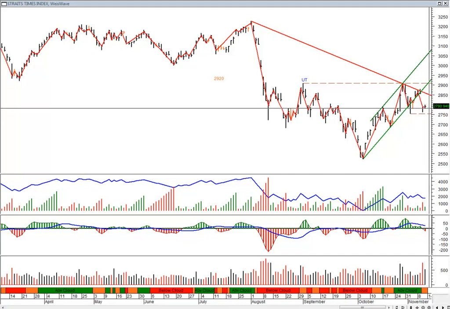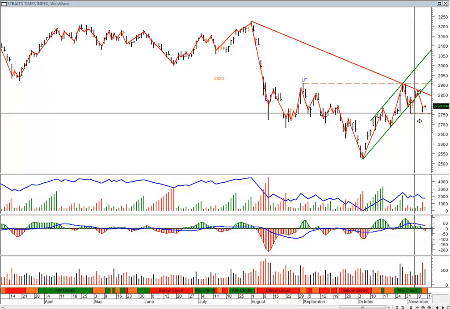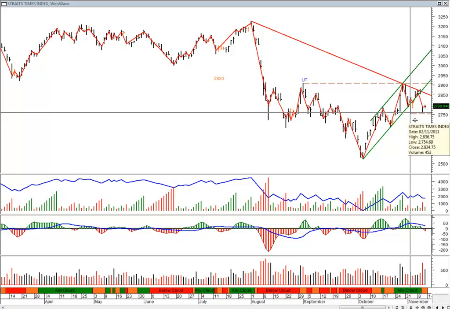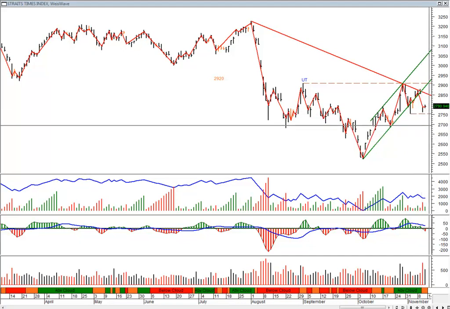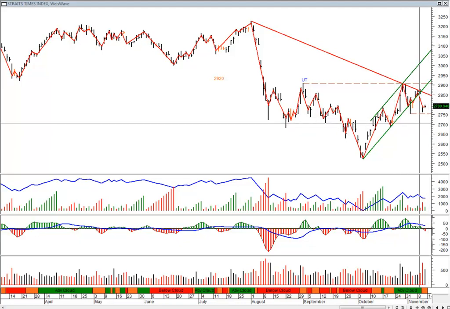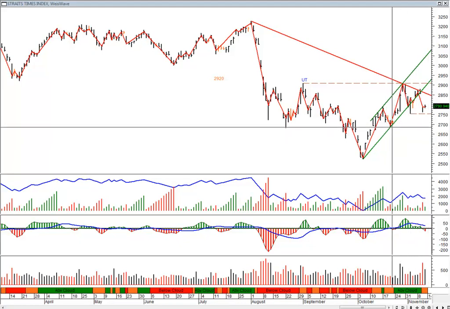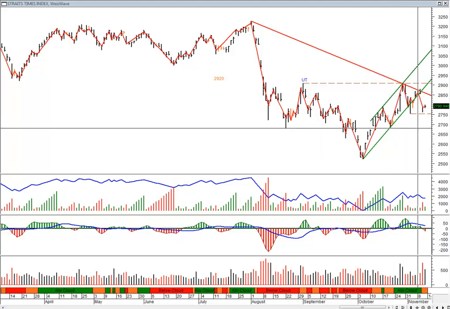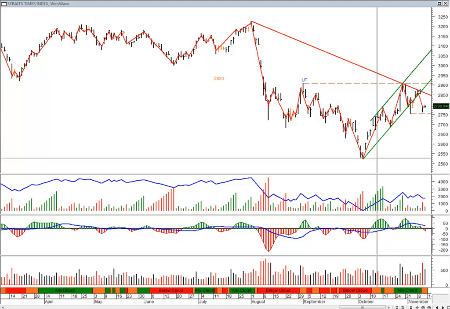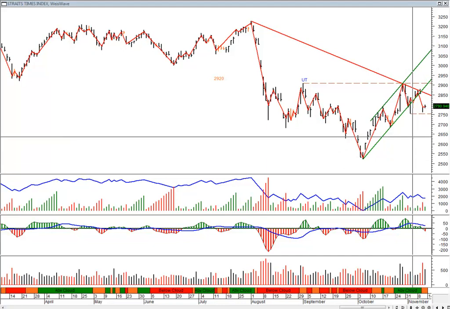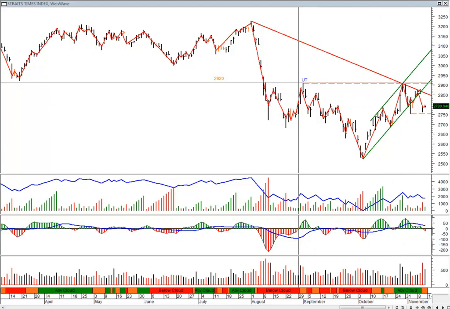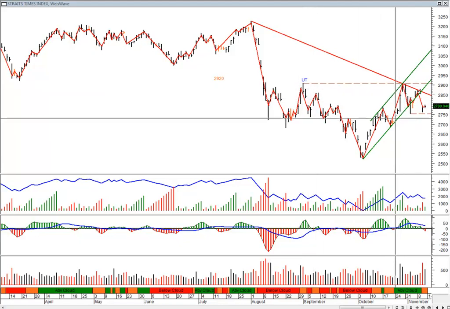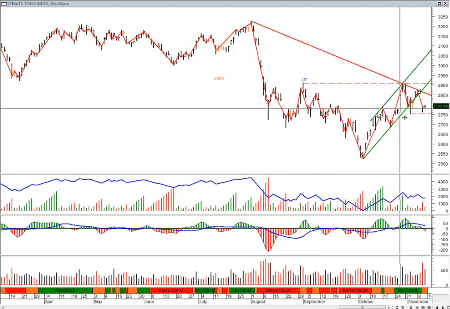Or there might be a chance that STI might break this low, which is the 2754 level. We might break this low with a high volume. If that happens, then the natural level to expect would be below the 2700 level, or at this low here. And once this is also broken with a high volume, then we have to expect STI to have more downside to come.